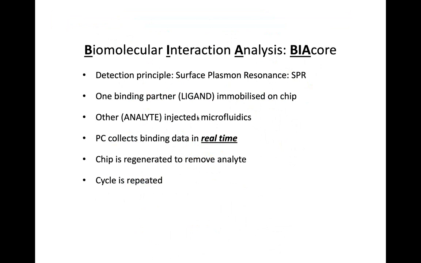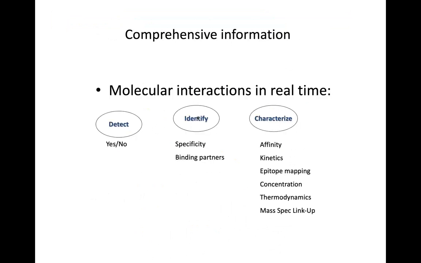As I said, we collect data in real time, where we immobilize the GAG and add the protein. Unlike ITC, one advantage of SPR is you need less protein, and also you can repeat the experiment. You immobilize it on a chip, so once you use one protein or one concentration, you can wash it off and use the same chip over and over again for quite a few times.